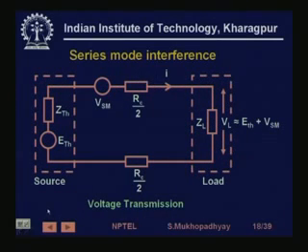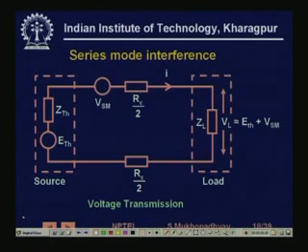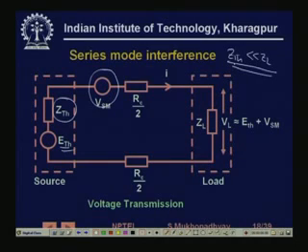Now this is an example which shows, for example, suppose this is a series mode voltage induced by, let us say, an inductive effect. If you have this E Thevenin, normally the source impedance is much smaller, that is, this Z Thevenin is much smaller than ZL. So if you have a series mode voltage here, then the whole series mode voltage will come and appear at the load. Whatever gets induced here gets transmitted to the output, right.